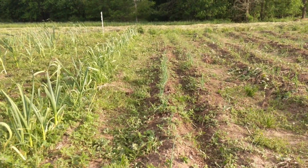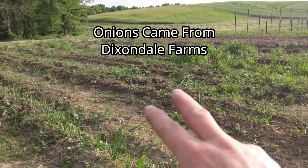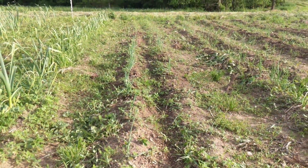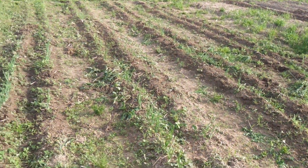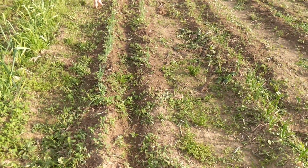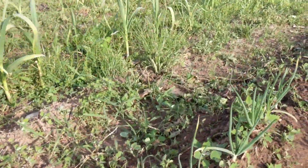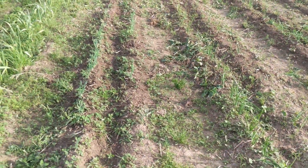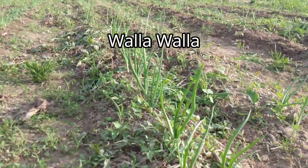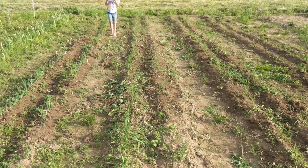Next, onions. We've kind of got two rows there, two rows there, two rows, and then another couple rows over there. You guys saw the video of us planting these onions. This first one is called Copra — I'm probably butchering the name so I'll have the names up on the screen — and that's both of these rows. Then we have Walla Wallas, which we ordered a huge box of from a local club last year, and we loved them.